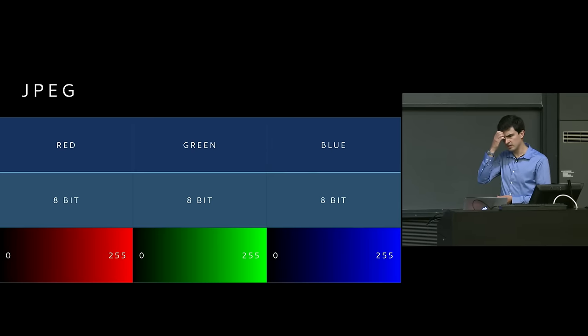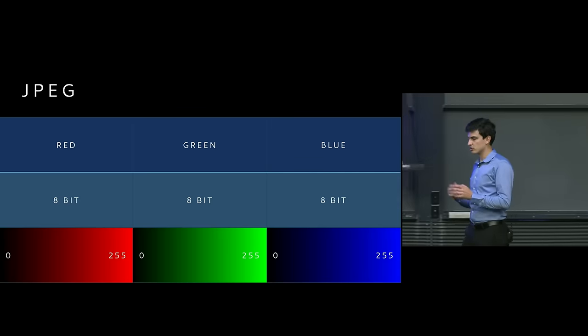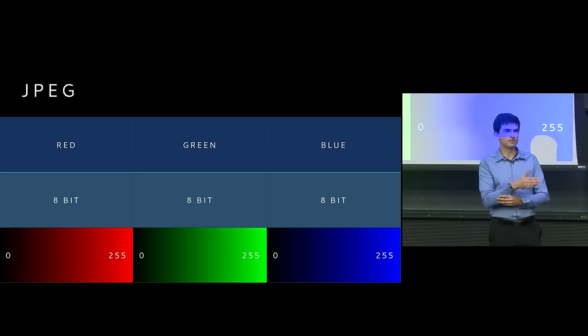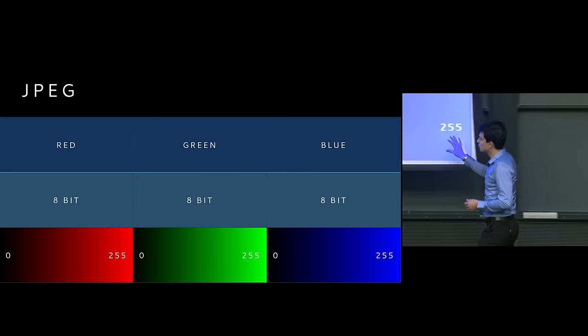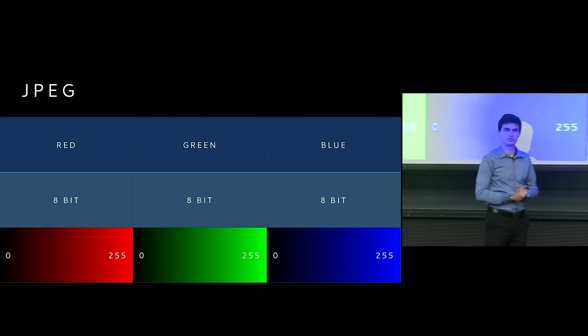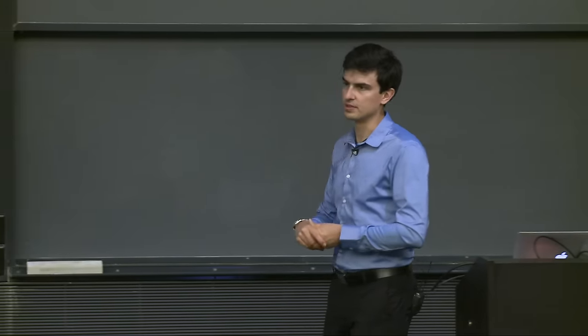But there's a little bit of a problem here, isn't there? Because I just told you a second ago that a histogram shows values from 0 to 255, but at every single pixel, there are actually three discrete values of 0 to 255. So there's some way that we must shoehorn these three values into a single value that ranges from 0 to 255. So let's think about this for a second. What might be an obvious way to do this?